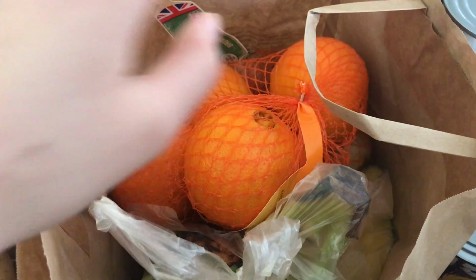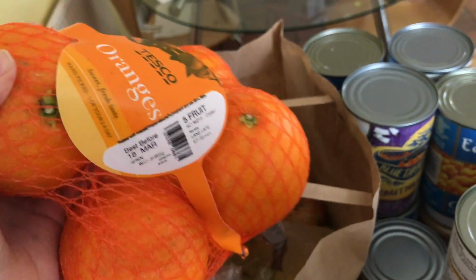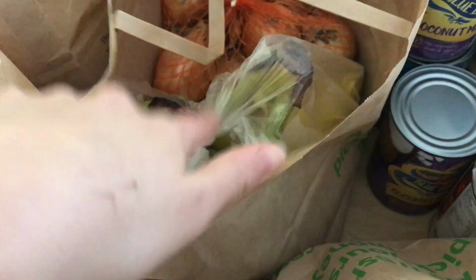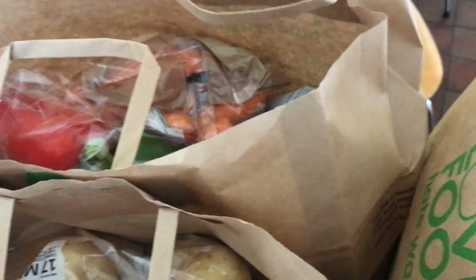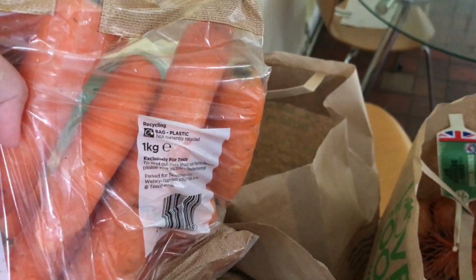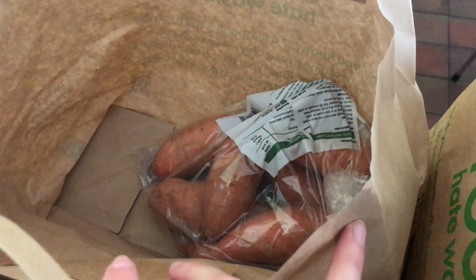And then in this bag I've got some oranges. This again isn't a regular buy for me, but I just fancied them this week. I've then got some white onions, which I use in loads of meals, and some bananas. There's 10 in there. We'll get through those very quickly, and if they start going brown I'll make banana bread or I'll freeze them for some smoothies. And then in this bag back here there's 2 lots of peppers. Peppers are an absolute staple for us. We eat them so quickly. Then there's some carrots. Excuse the rustling. They will most certainly also go as a side to the roast, or maybe I'll make some soup with these. And then the final thing in that bag is some sweet potatoes, which I will probably make sweet potato soup with.